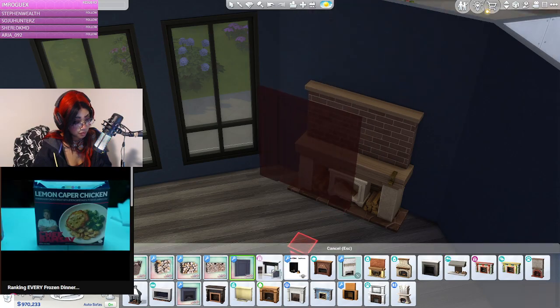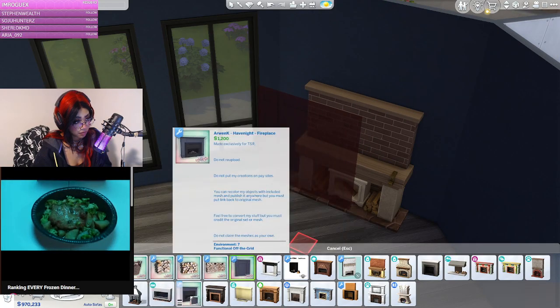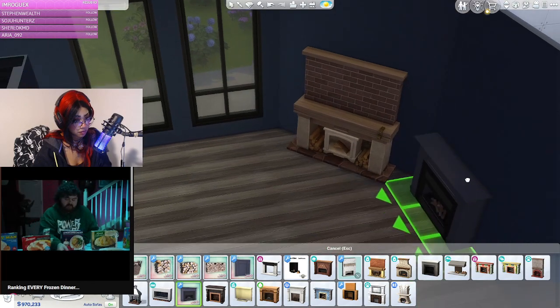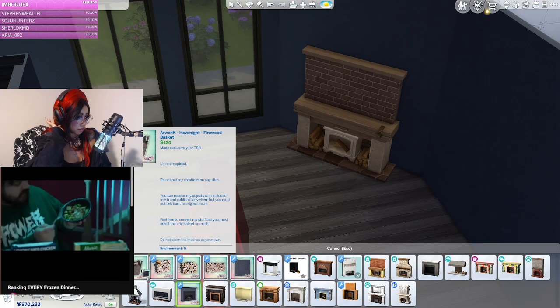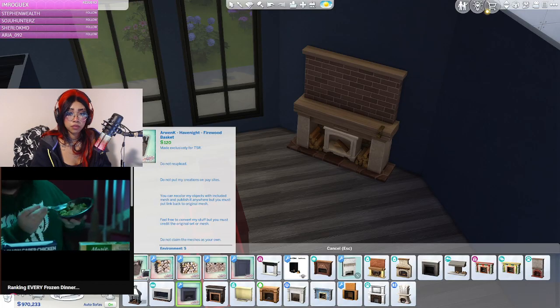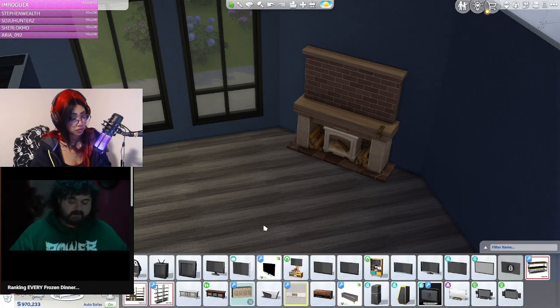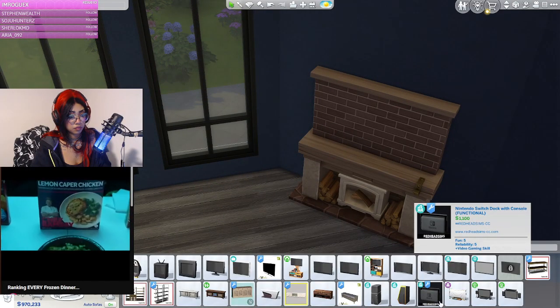This is lemon caper chicken. Has really nothing to do with fried chicken, but it was a chicken option, so I went ahead and got it anyways. I will say the broccoli looks nice. This looks like a nice little dish. Look at these potatoes in here, huh? Look at the broccoli in here. This looks like a real meal. It's kind of fucked up. What the fuck are you doing, Gordon? It does not look as good as the box cover.